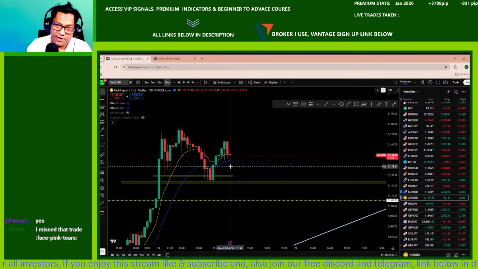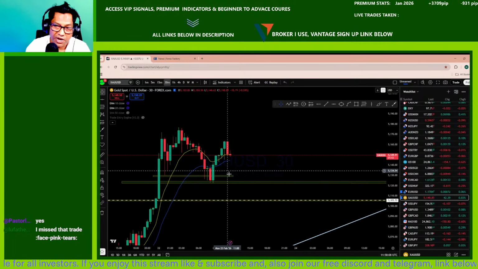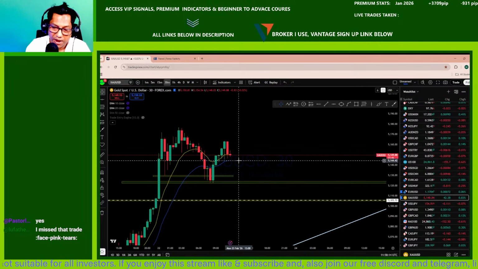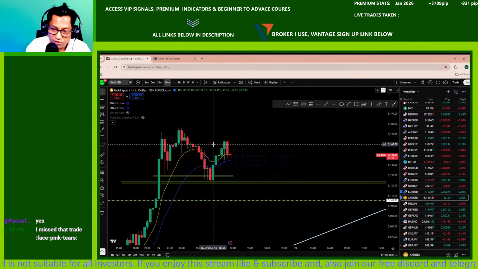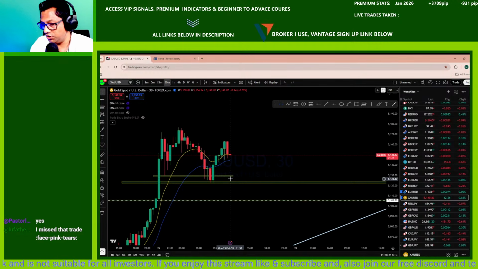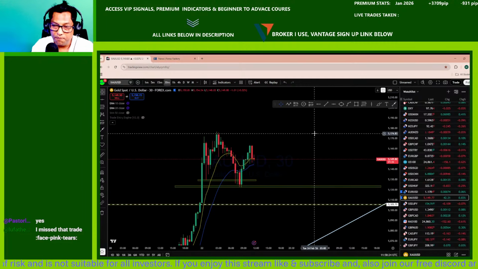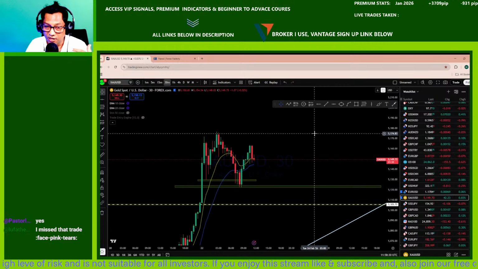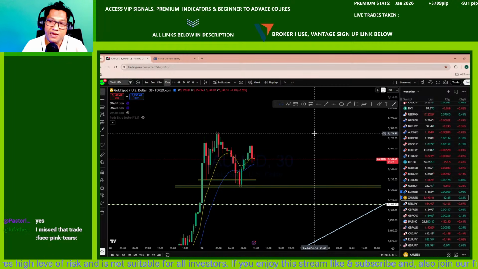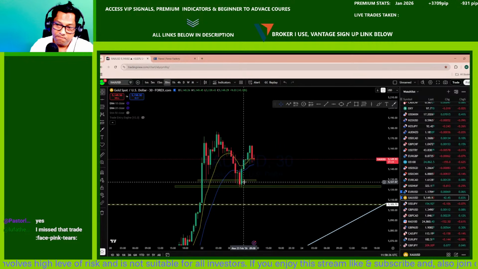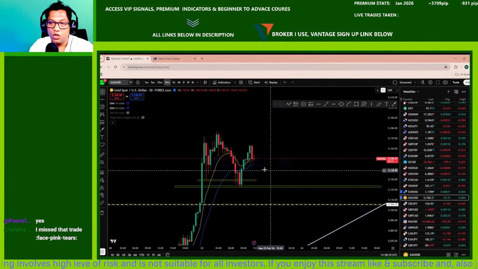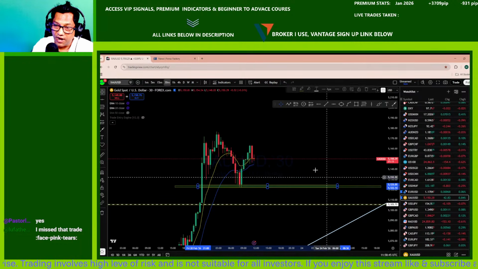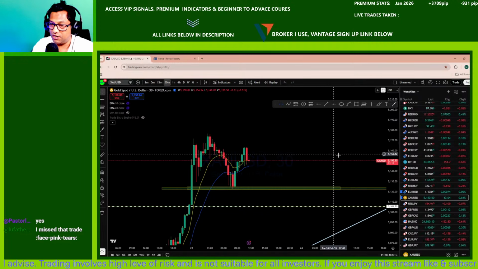So breaking below, if you look here, this is the 30 minutes and the lower 15 minutes price action where there is a significant amount of imbalance. That means there is a breakout that has not been tested, which is the bullish fair value gap. Fair value gap is important because this is where the market is in an imbalance, meaning it has not been balanced by a seller after the buyers went through. So there is a higher possibility that if the market drops to those levels, we might see the buyers come in again to test that low.